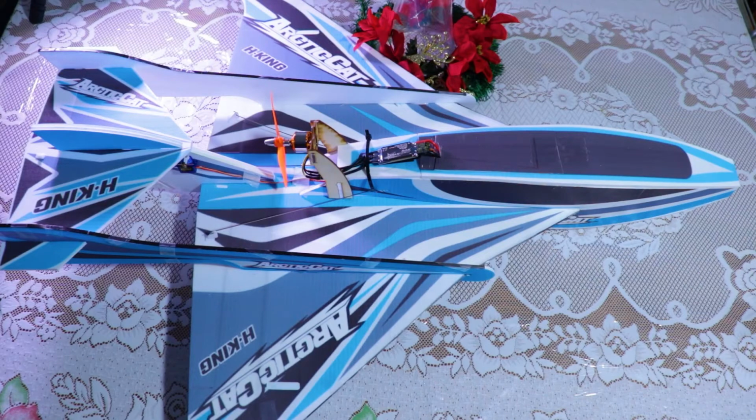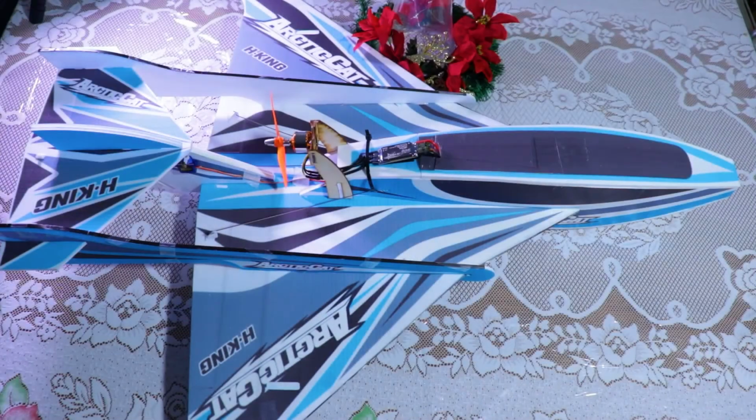The servo lead from the elevator, which is mounted at the tail, runs inside of the airplane through a notch I cut into that motor mount foam board. So it fits flush into the aircraft, and it also reaches my receiver, which is velcroed to the side of the fuselage in the rear. If you don't want to put your receiver in the rear like what I did, you can put it in your battery compartment, but you would need servo extension leads so you can get power to your servo with your receiver in the battery compartment.